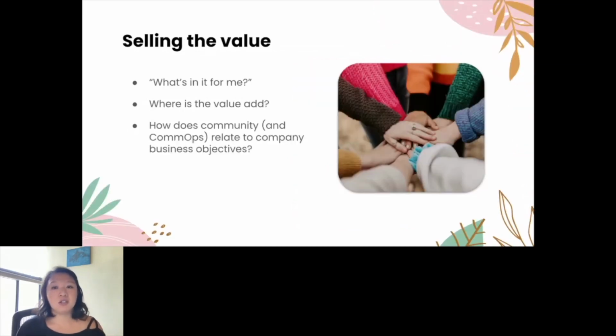And then most importantly, as you're looking to pitch your business case, remember to sell the value. So when you're getting exec buy-in, you want to think about the stakeholders, the other teams and people involved, and what benefits it will bring for them. What are they motivated by? What are their goals? And how will bringing a community operations person help them achieve those goals?